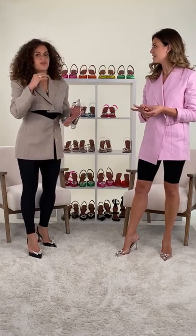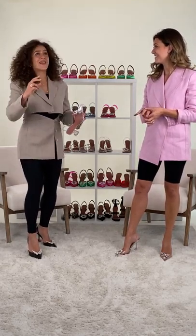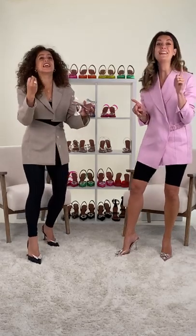Just a reminder also that we have stock of these, but once they're gone, they're gone. So if there's a colour you love, a shape you love, a style you love, you need to hit us up now, because if they're gone, it's your loss. You can't just go onto any website and buy them. They're basically sold out. The last live we did was so amazing. We had so many sales, so much excitement. We even had clients coming through at the weekend saying, I really need those. Don't be that person.